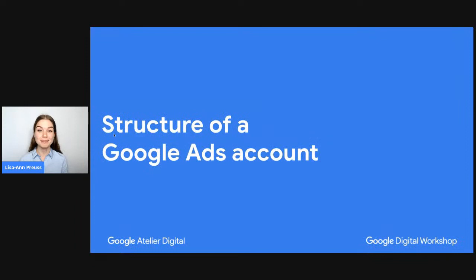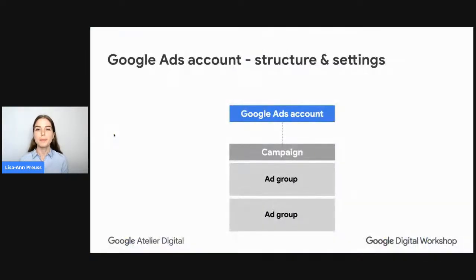And with that said, let's dive right in to the structure of a Google Ads account. Now, a Google Ads account has several different layers. We have the account itself, in which you can set up different logins, the time zone you'd like the account to be set up in, as well as the currency and the invoicing details.